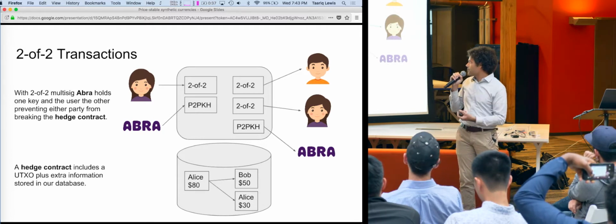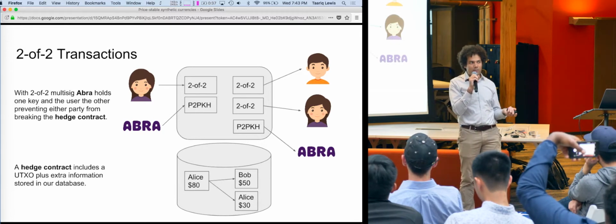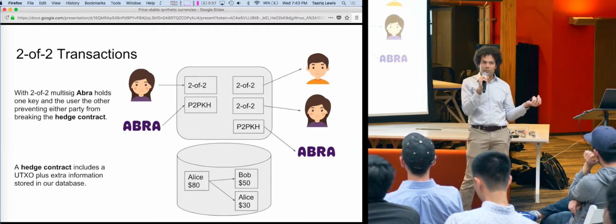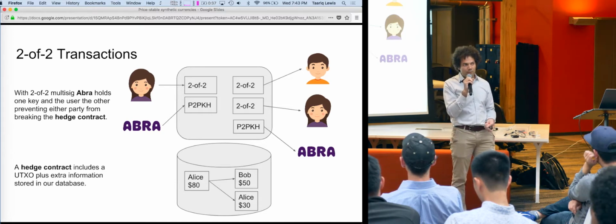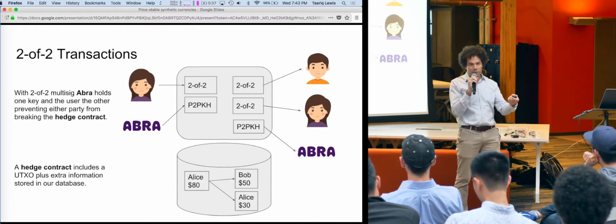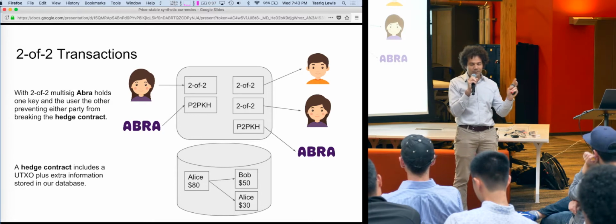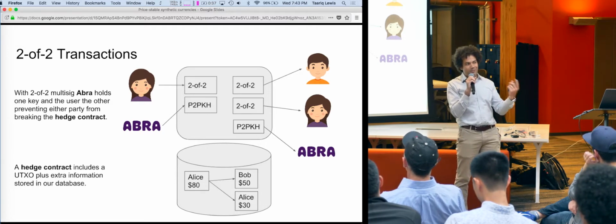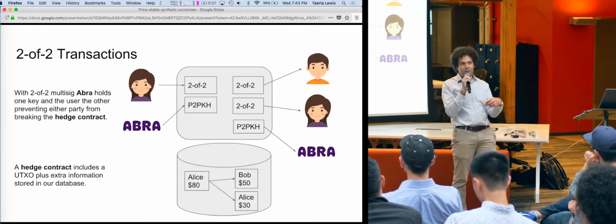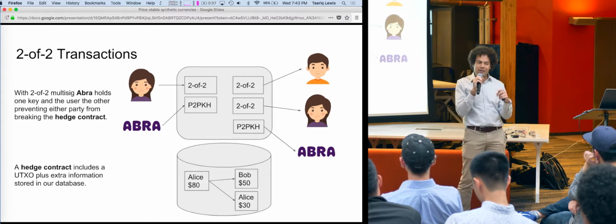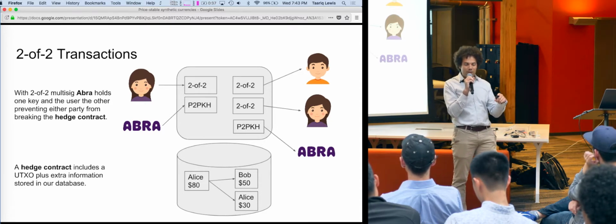One thing to note too about our transactions is a typical Bitcoin transaction is usually 2 inputs and 1 output. They're all kind of different, but generally it's 1 input and 2 outputs: 1 input from the sender, 1 output to the recipient, and then 1 output which is change back to the sender.